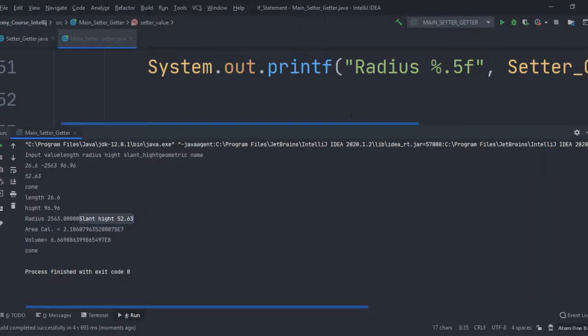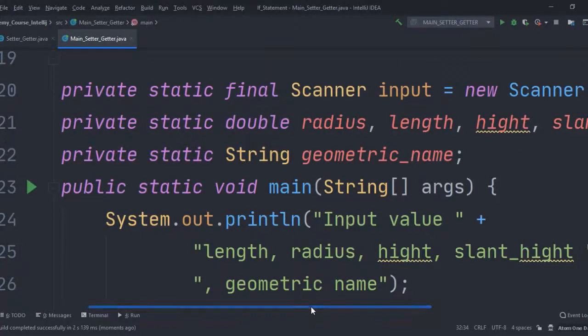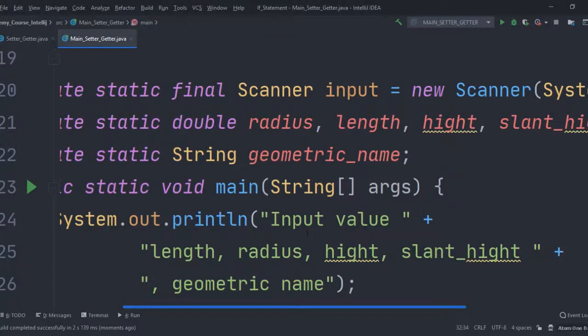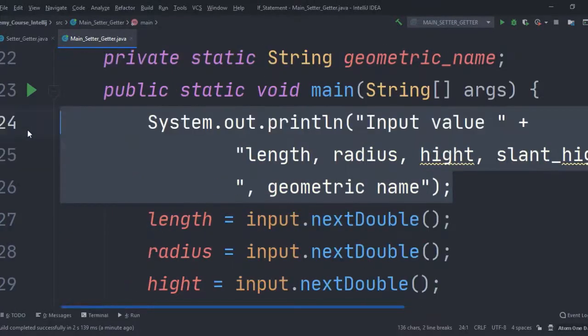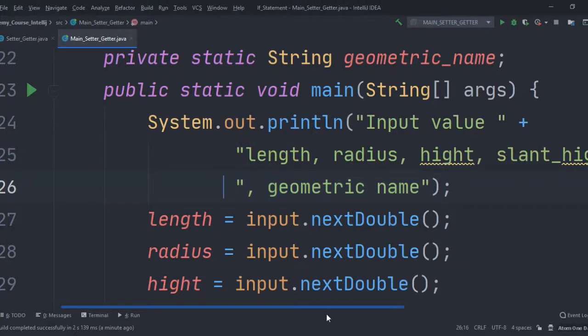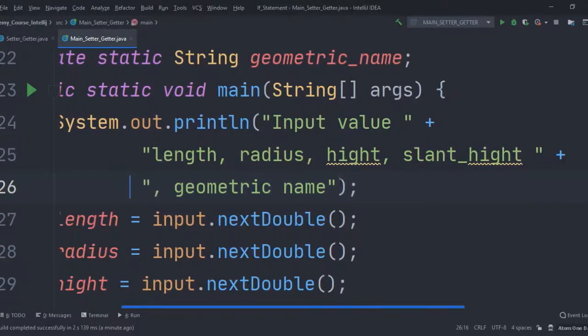I will do that. I have made a small update here. I have made space and added this comma for better viewing. And here, can you see this is one code? You can write in one line.